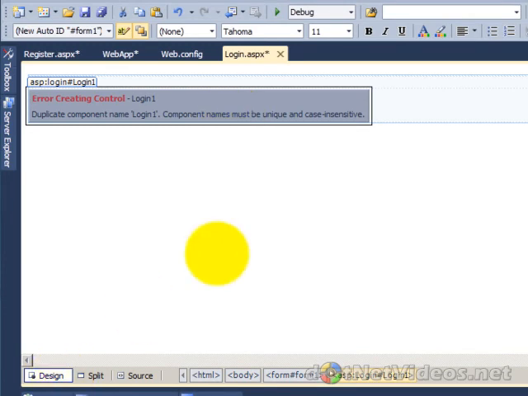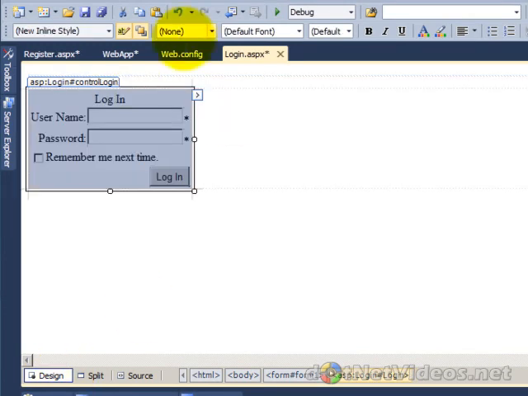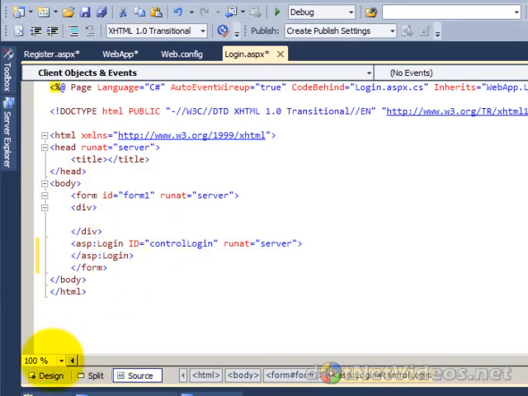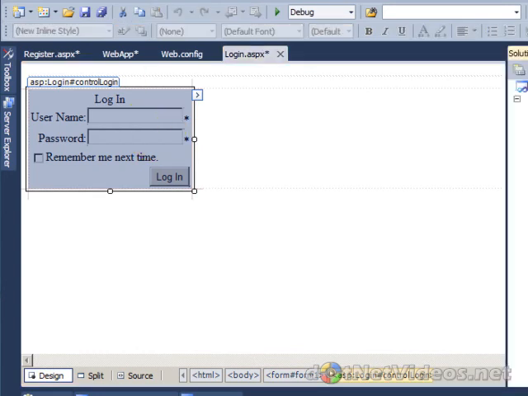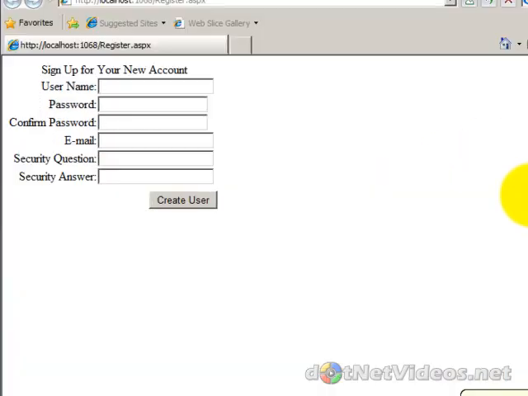I'll go ahead and drag and drop a login control. I've got a duplicate name here. I'll fix that up real quick, and I've got a login control with what you expect, username and password. And there's built-in functionality that's configurable, like how strong the password needs to be. Do I want the password to be showing? Do I need a confirm password box? All this kind of stuff is handled for you. Remember me next time, a very common scenario for login controls.